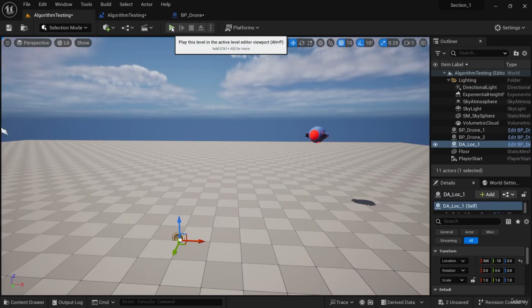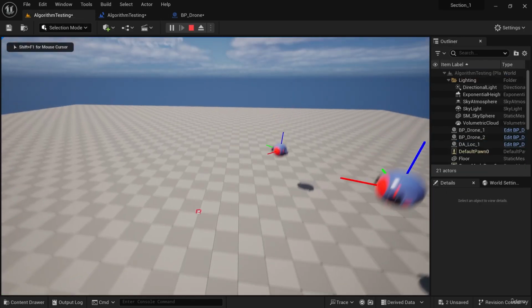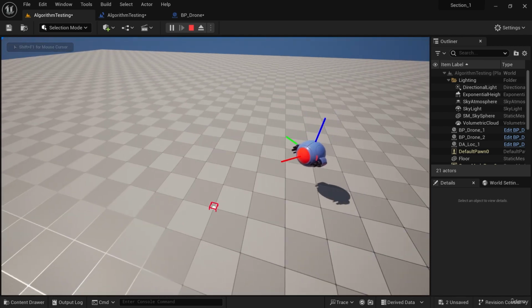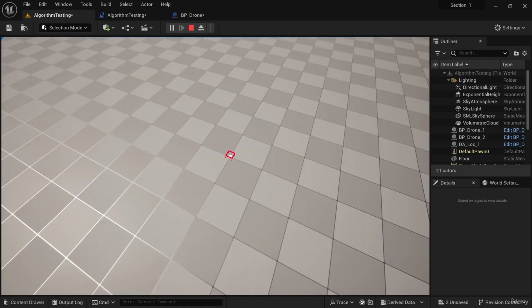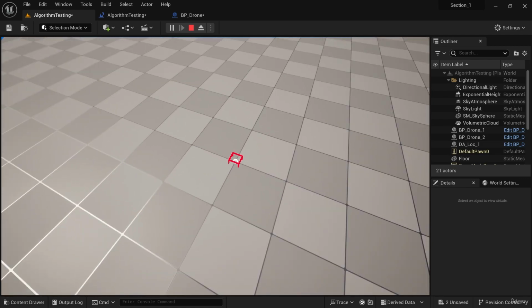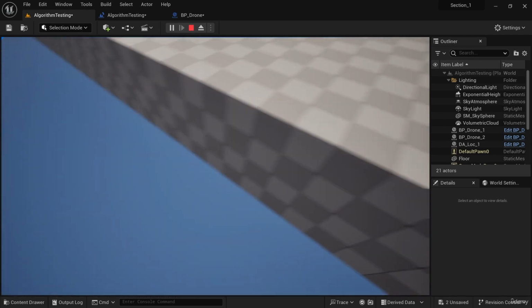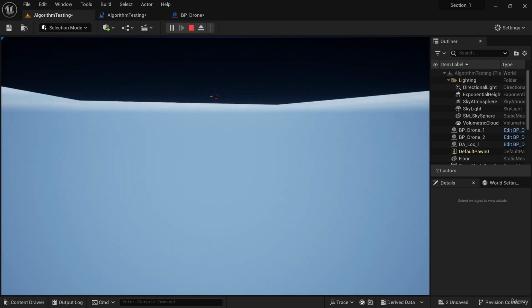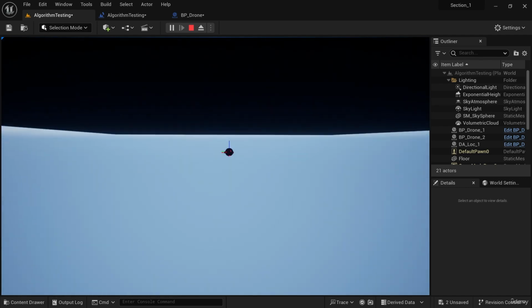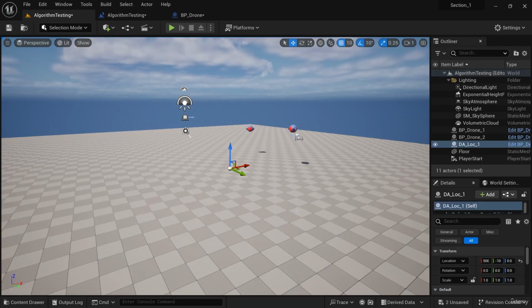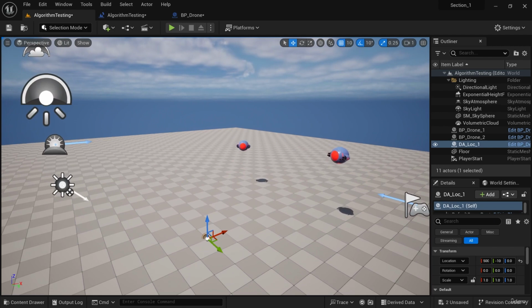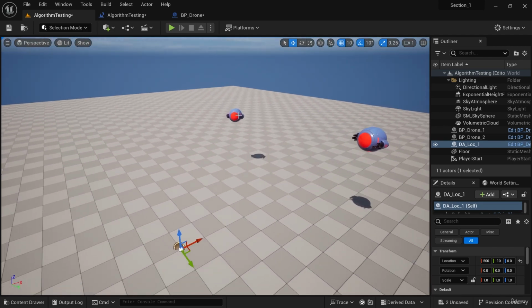Let's see what that behavior looks like by pressing play. And there it is. It's moving very slow, 1 unit every frame. And it's moving towards that debug actor. Now notice it kept going, right? It didn't stop because that vector was calculated once in begin play. And so that's the value that it's using for the actor world offset. We'll see that it continues moving and it never stops. But that's okay. This is just for a simple example. We just want the vector from the drone to this location, and we've normalized it so it's smaller.